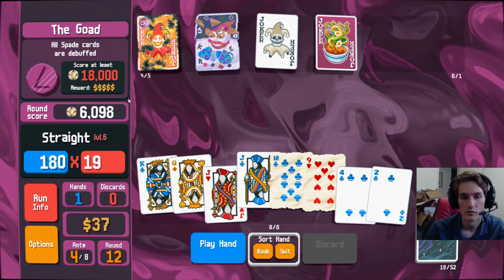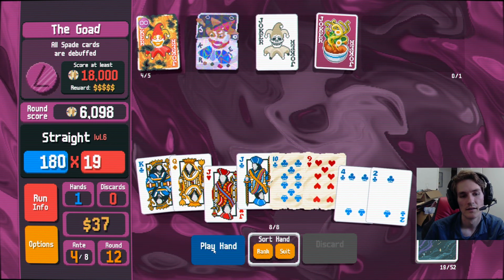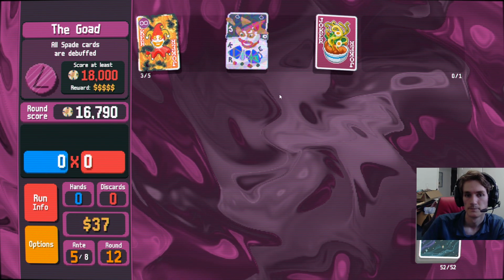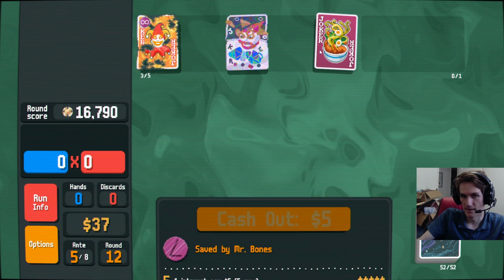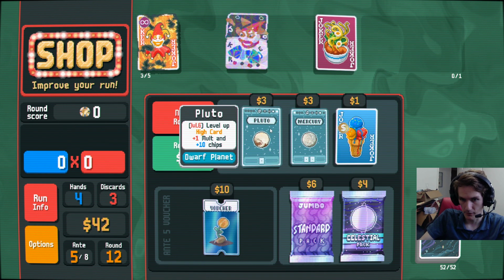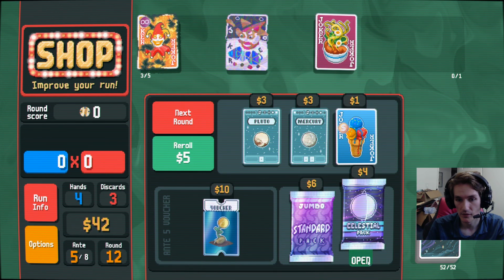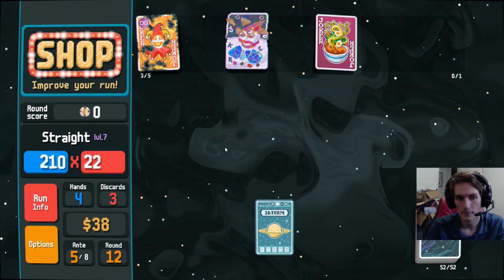Let's get rid of you before we... Oh, well, we have Mr. Bones, so we're fine. I would love to keep Mr. Bones, of course, but we do not get to. And that's fine. But we do need to get stronger now. Upgrade Pair again is exciting. Upgrade Jupiter is way more exciting though. Or I'm sorry, Saturn. Straights.